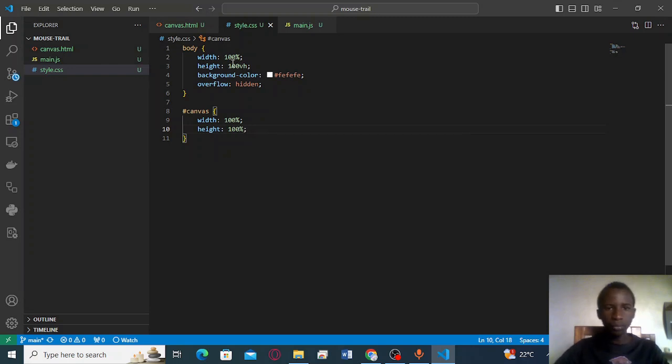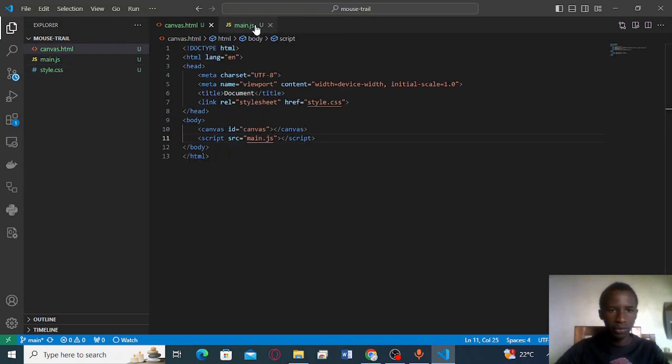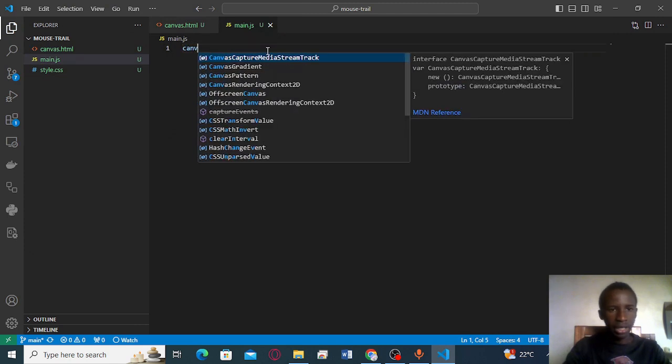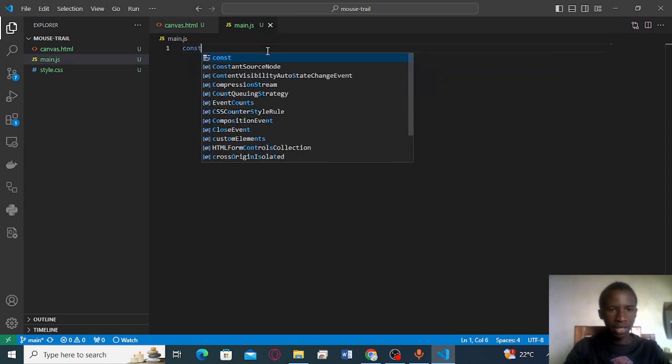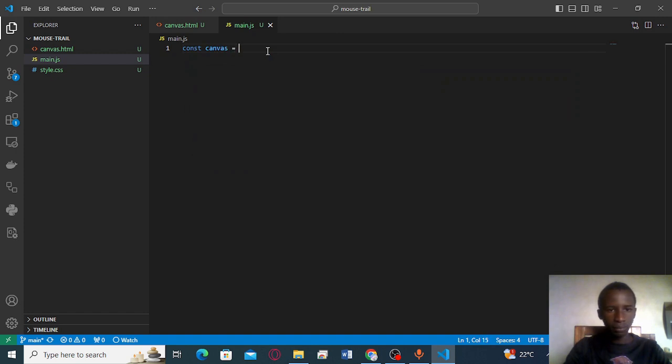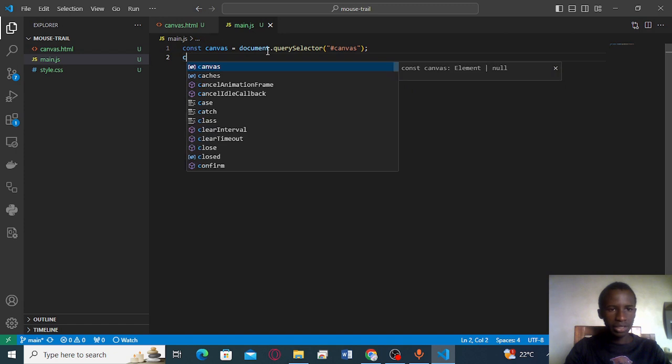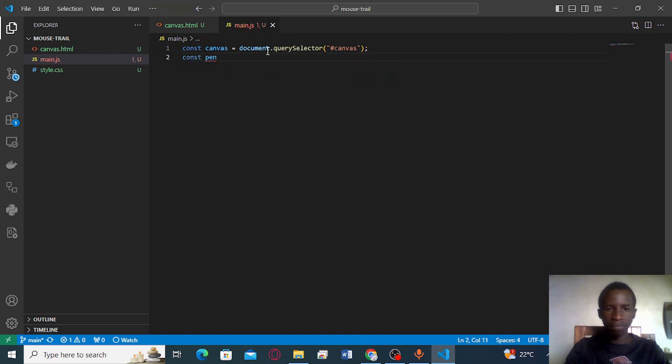From here, what I'm going to do is close this file and go to the JavaScript, and in the JavaScript I will select the canvas, then I'll select its context 2D, which is the pen we use to render stuff on the screen.